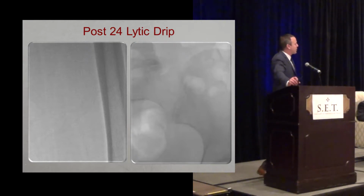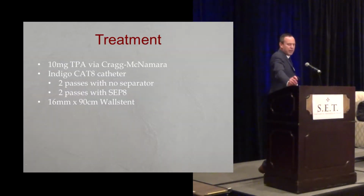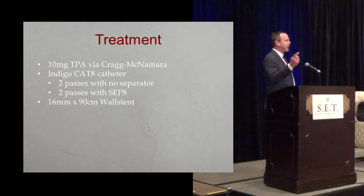So instead of dripping her some more, we actually went through with the Cat 8, and in about a couple passes through here, we infused her with another 10 milligrams of TPA through an infusion catheter, took the Cat 8 up. It comes with a separator as well, or without a separator. Most of the time in large clot, I go without the separator and just spin the catheter to help macerate it. I see what I get.